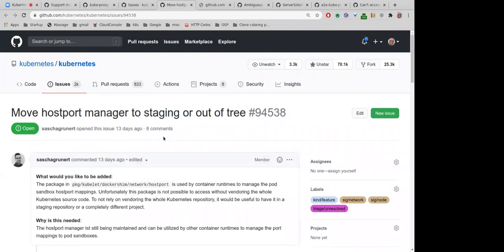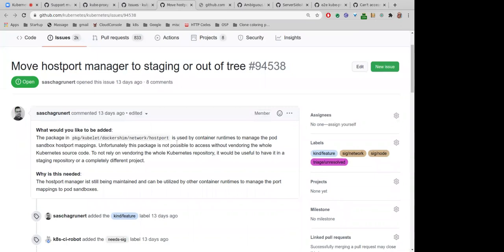Move host port manager to staging or out of tree. The package kubelet dockershim network hostport is used by container runtimes to manage the pod sandbox. I think this host port manager is part of the move to get rid of dockershim, because CRI-O is currently vendoring this code, and so it'd be good to have it.